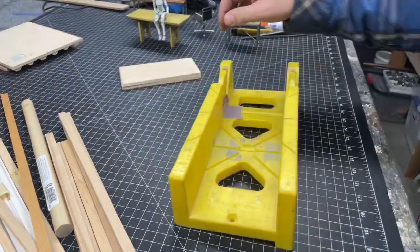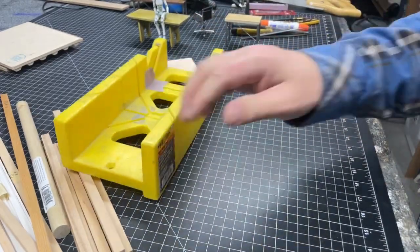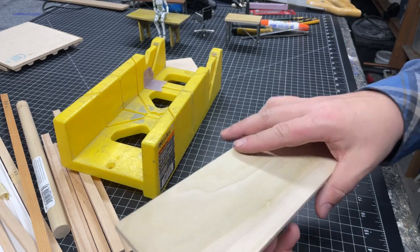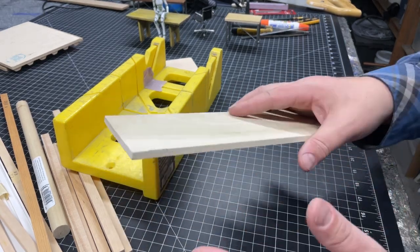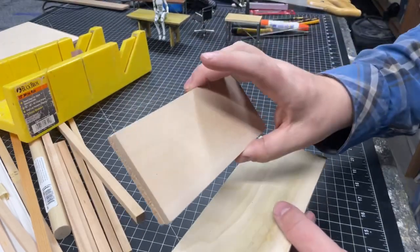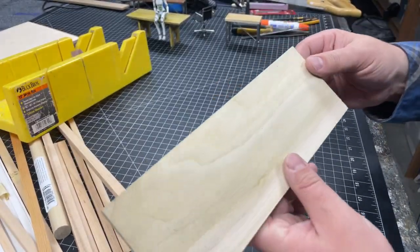Okay. And what did I say? Poplar. So this is important too. Pick a pretty grain that you like. Don't just cut something. If you're going to stain it, or even if you're not, it's worth thinking about these things. So I have these pre-cut pieces, but forget making it easy.